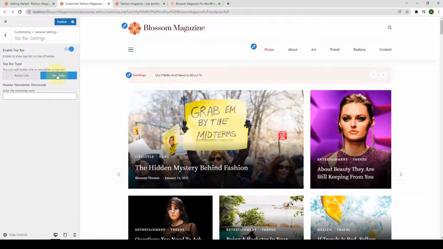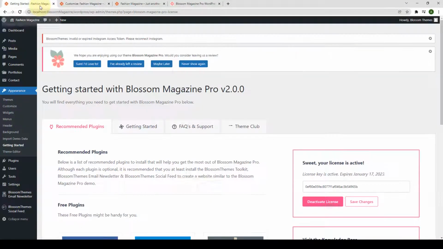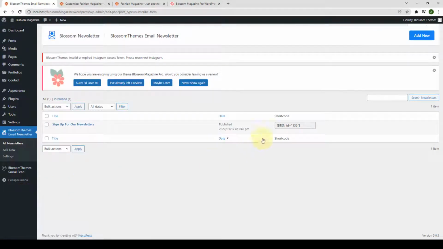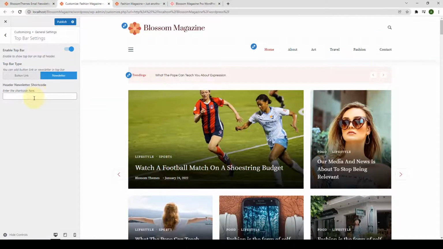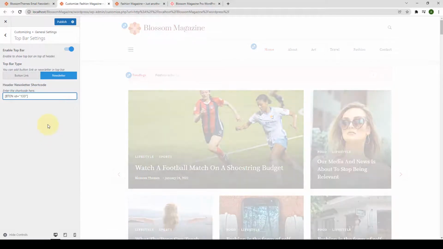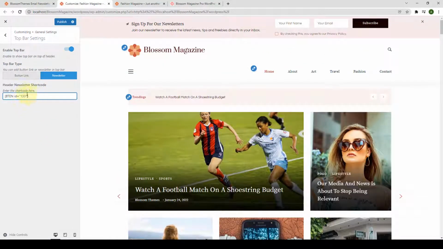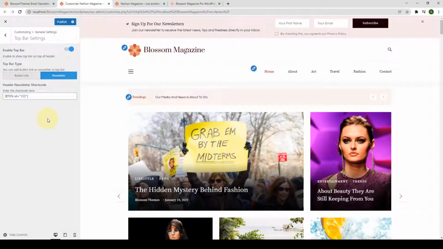Now, to display the newsletter on your top bar, let's go back to our dashboard. Then we will click on Blossom Themes Email Newsletter. Copy the shortcode, come back to the customizer and paste it here.